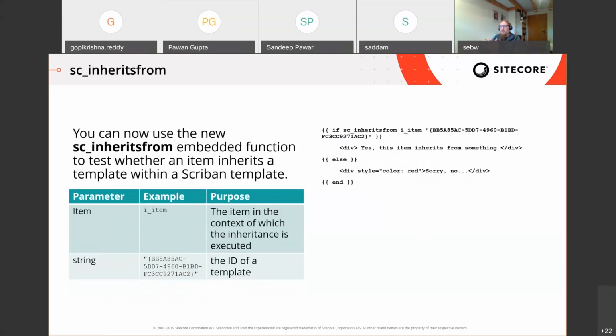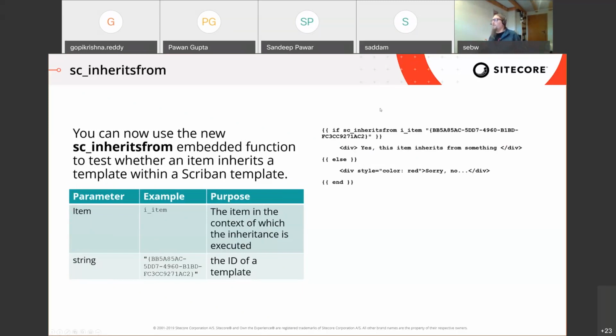And if we take the SCInheritsFrom function, then you will see that you will check also the current item and then provide the item ID of the template that you want to check. So if your current item that you give here with your function is inheriting from a certain template where you give the GUID, or you can also provide the path to that template.